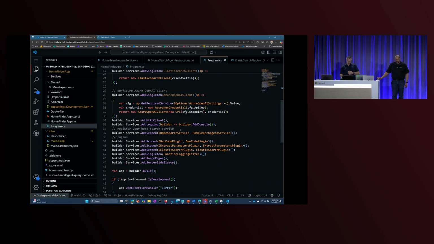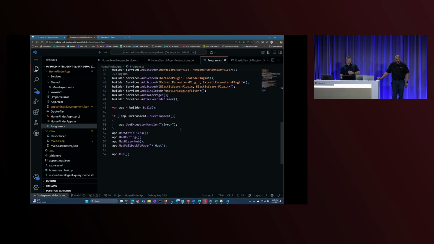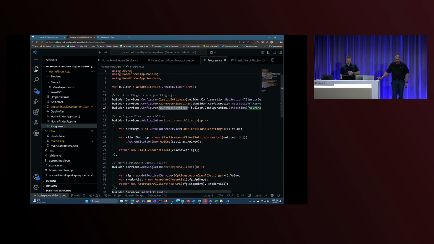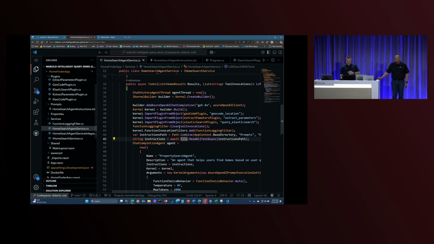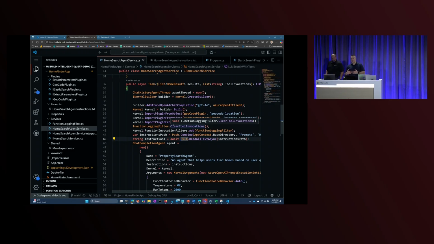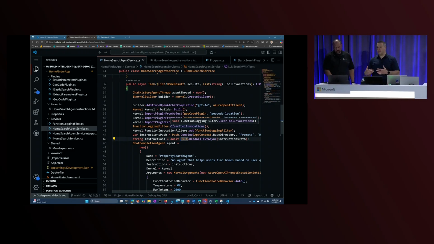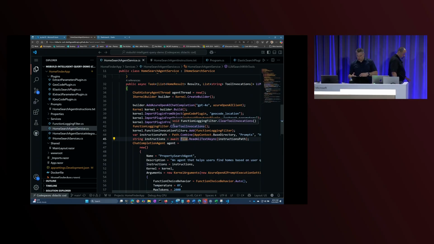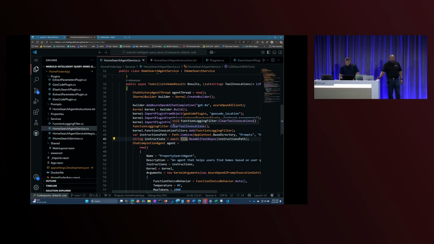And what's really nice also about Semantic Kernel is the modularity of this, right? So if I go back to my agent here, imagine if we wanted to extend this demo and add something like school data, if I'm looking for a home, or if I want to plug in an office that I work in, what's the commute time? I can just add these plugins and they'll be available to my agent. I may want to update the agent's instructions so it's aware of how to use those different functions, but it makes it really easy using Semantic Kernel to add more functionality.